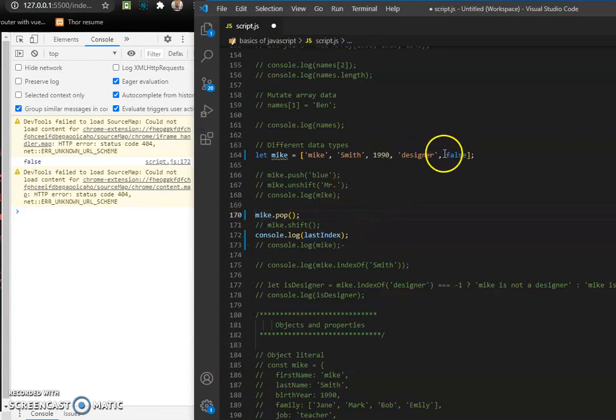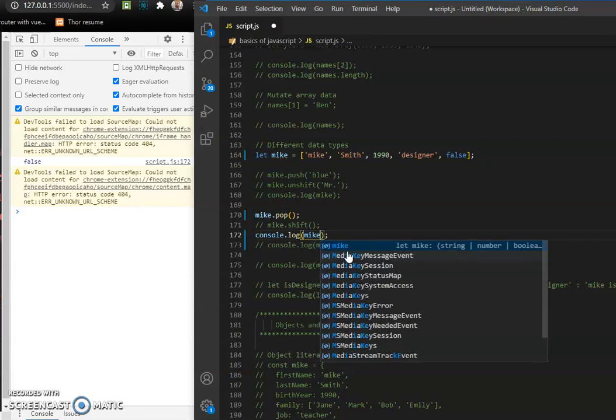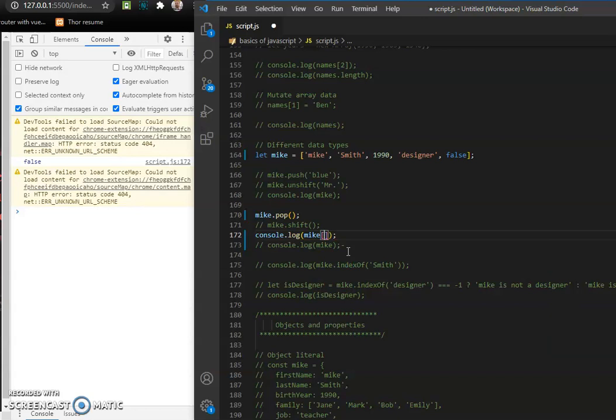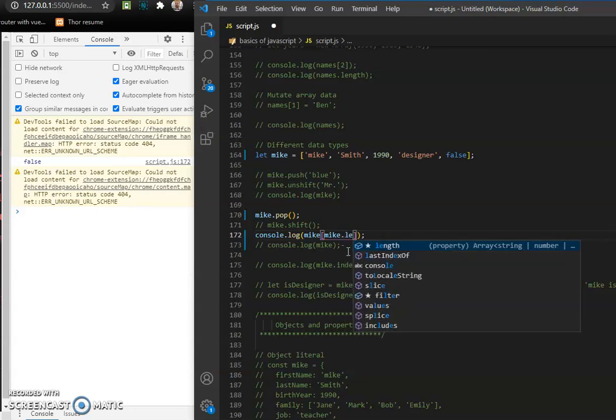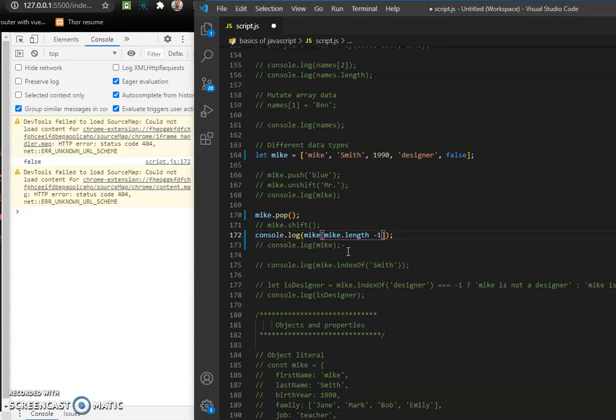If you want just to use the last value, you can do it with the array Mike, and you need the brackets here, and you put Mike dot length minus 1, because the length will be 5, but the last has index 4, so always the length of the array minus 1 will give you the last index.